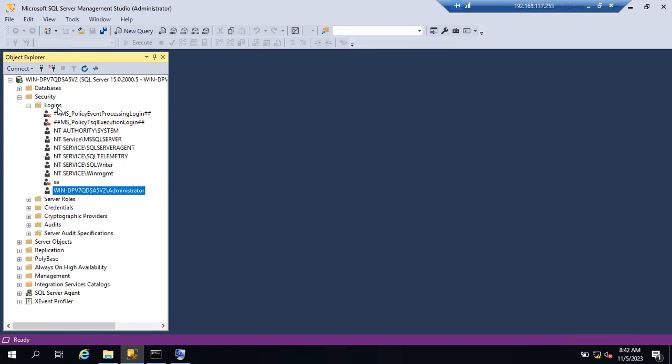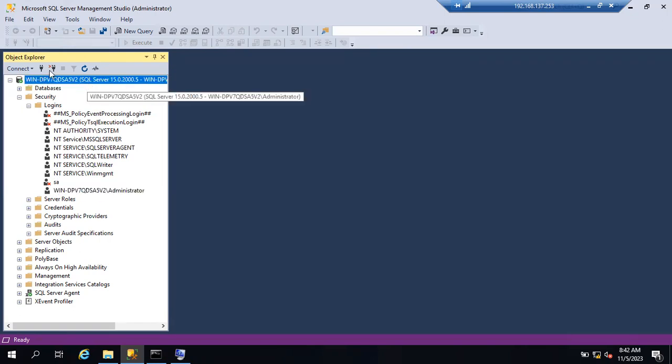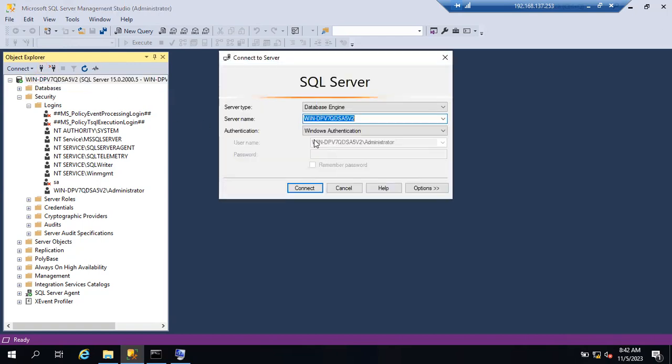Right. So in the logins list, those who are part of the logins list only can connect to the SQL server. Are you getting my point, guys? Only these people can connect to the SQL server. While connecting, if you see, it's actually not asking. I'm not saying it is not using.